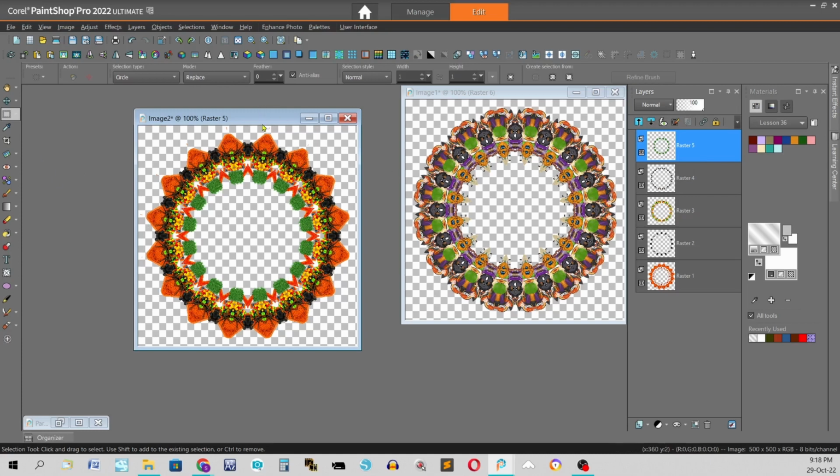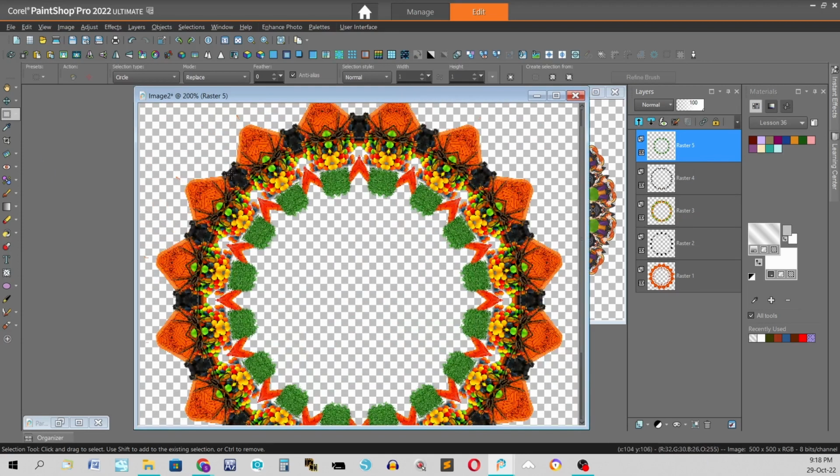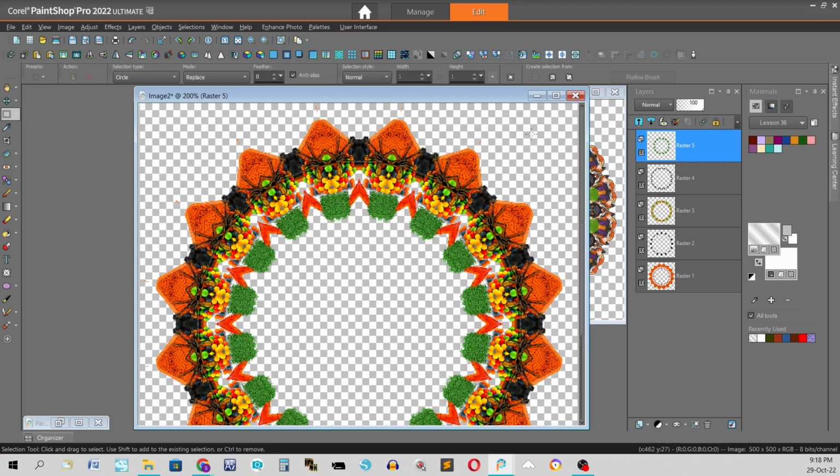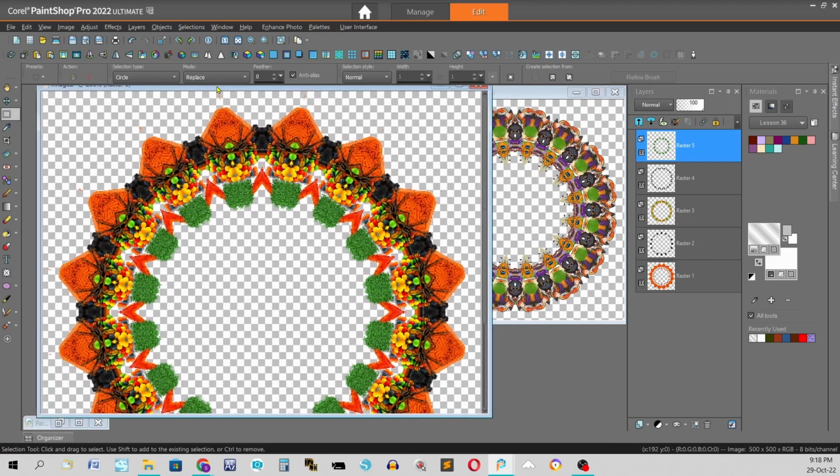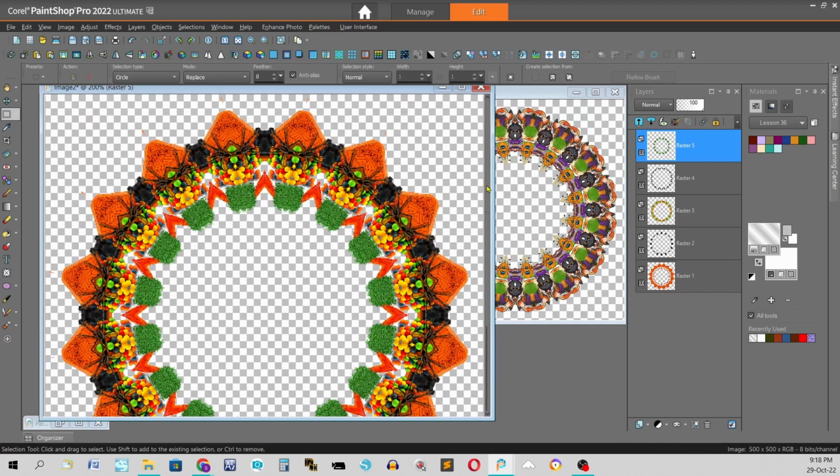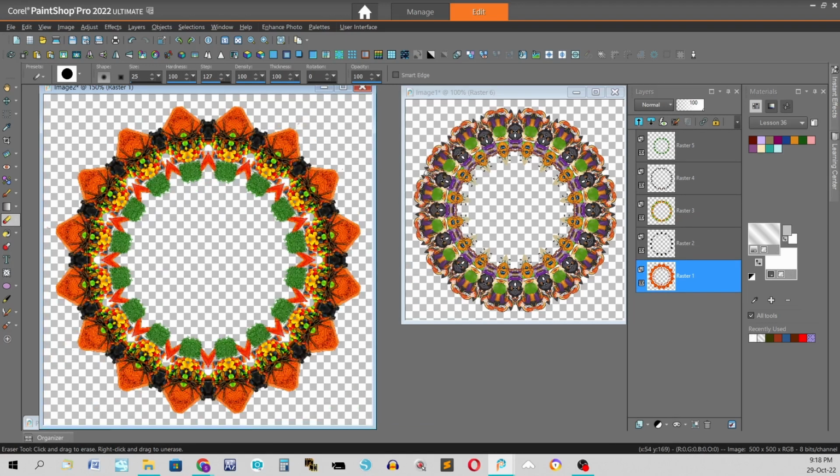Now there may be still, with this one I've noticed, there are some little straggly pieces that have not been selected within that circle. I have a feeling this is raster 1, so I would then get my eraser tool and delete those. There's a few little scraggly orange bits that definitely came from that first layer.